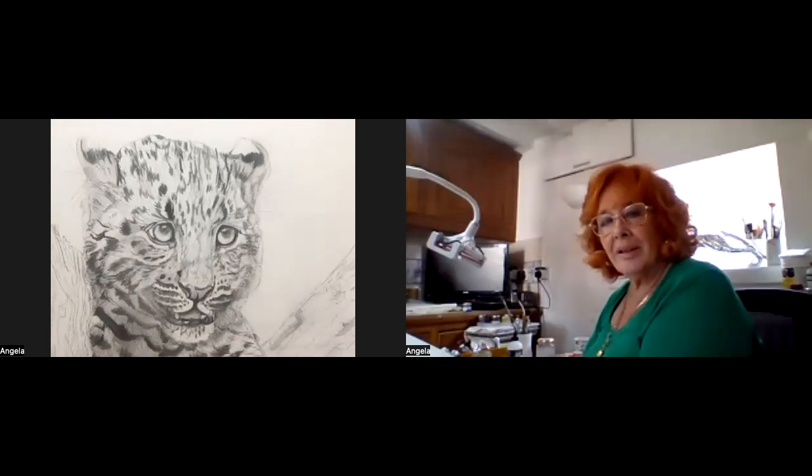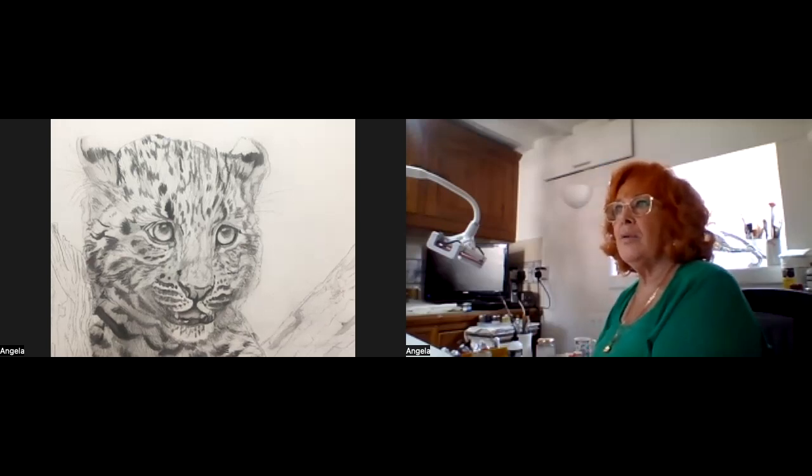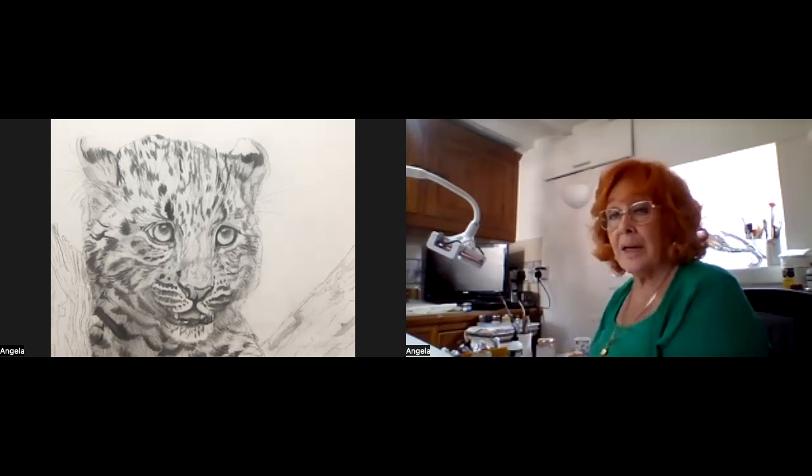Now, Karen's asked because she's got some of the Inktense, so she'll probably be doing the black like you've done, trying to do that in the Inktense. But could she then use watercolor instead of acrylic over the top? Well, you can use watercolour if you're a watercolour painter, but the problem is because I'm an indirect painter, I use many layers, and you can't do that many layers on top of watercolour because the underneath layers lift.